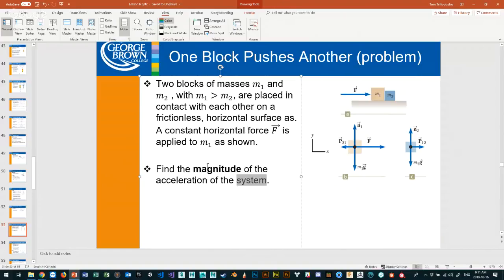System means mass 1 plus mass 2 together, right? Because at that particular point in time, mass 1 and mass 2 are touching. You can see the whole mass of the system as one mass, one particle, whatever mass 1 and mass 2 are, and especially if mass 1 is greater than mass 2. So it didn't start apart. We're not talking about collisions. We're just talking about the two things touching, and I'm pushing the bigger mass with a force.